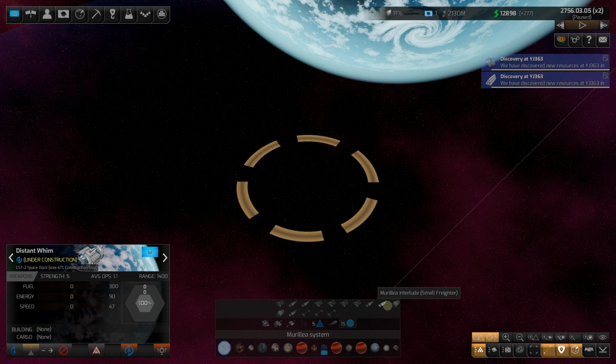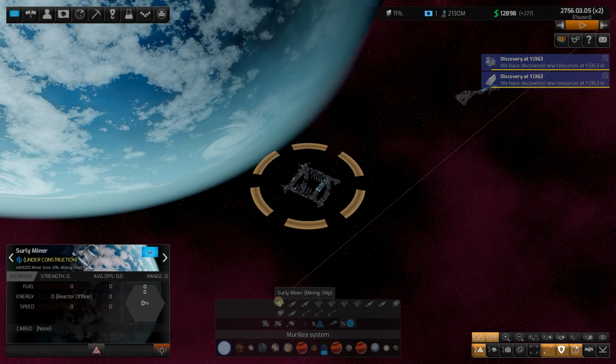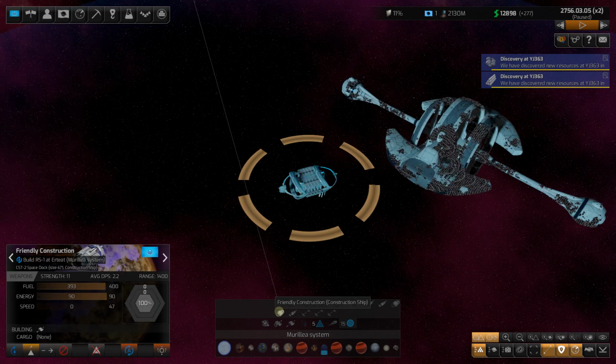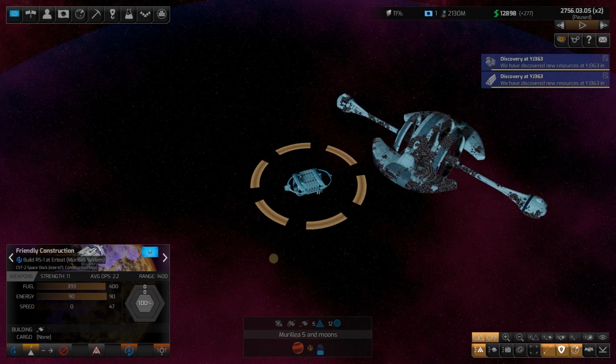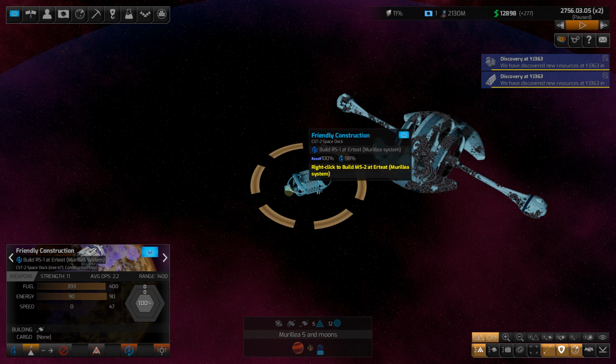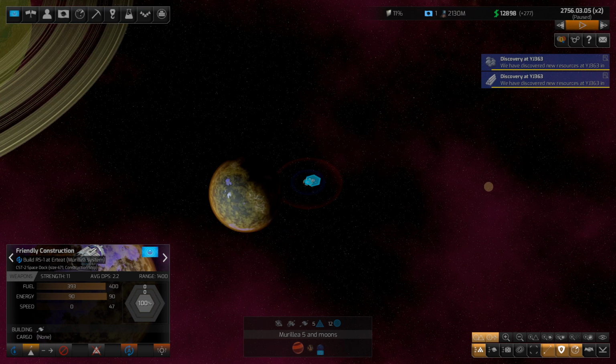It's under construction; it's not all the way built yet. The Surly Miner, that's a mining ship. There's the Friendly Construction, the one out here by Urteat. So we have one construction ship under construction. We've only got the one that's actually operational, Friendly Construction, and it's building the mining station off Urteat.